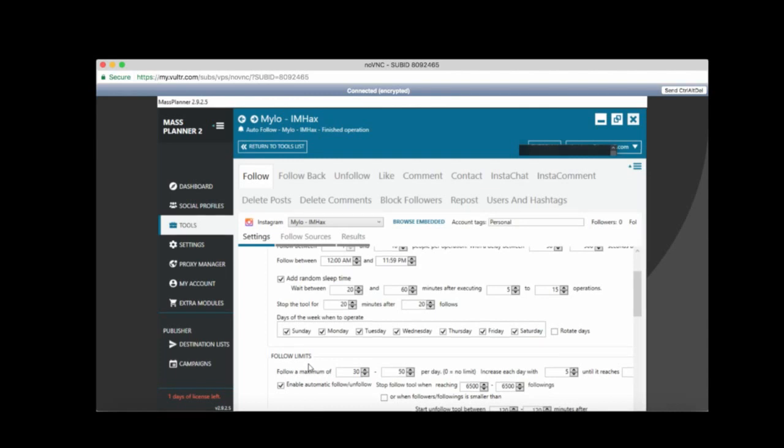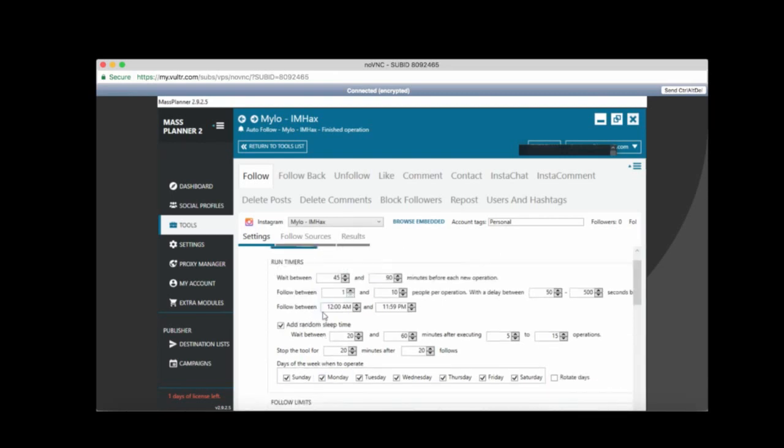Whereas this, because it's on your computer, you get to run it from your proxy, and you can set every little minute detail in here so that it doesn't leave a trail.